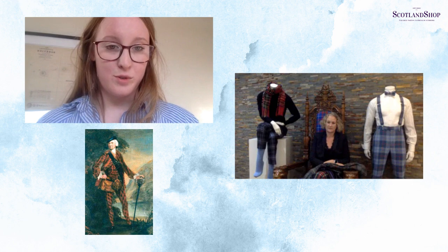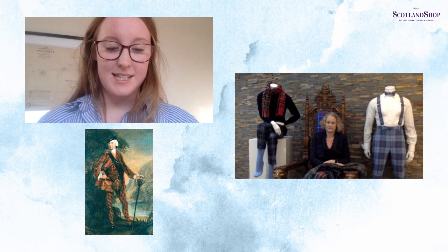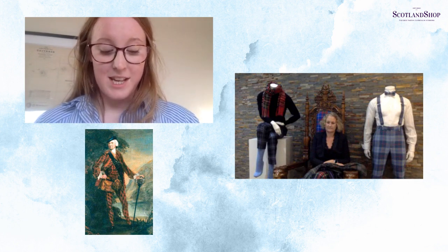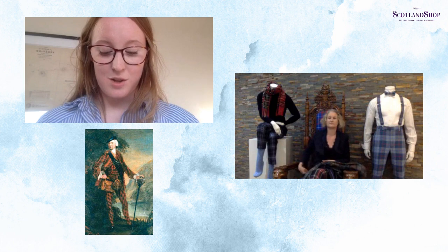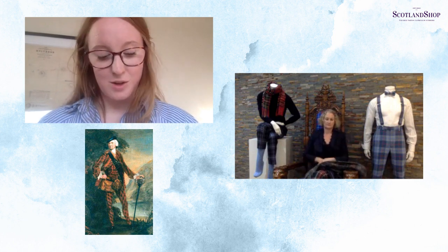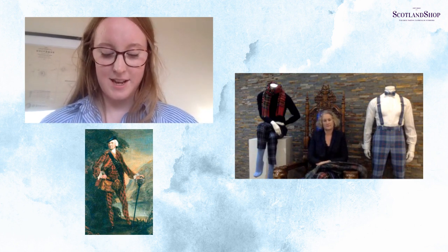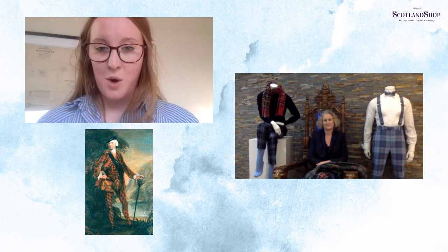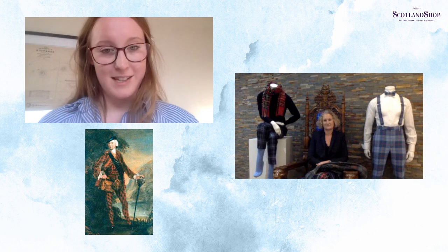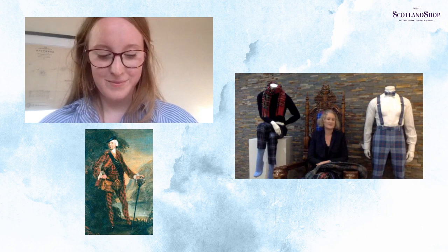Tartan trews were also so identifiably Scottish that they were included in the infamous Dress Act in 1746. There's actually a Highland dance named Sean Trews in Gaelic, which means old trousers. It's called this because the Scots wanted a way of celebrating getting their culture back from the British after the Dress Act in 1746. The dance involves a lot of kicking and sweeping movements of the legs, which some people said gave the appearance of the dancer trying to shake off their trews. We won't give you a demonstration, I don't think.